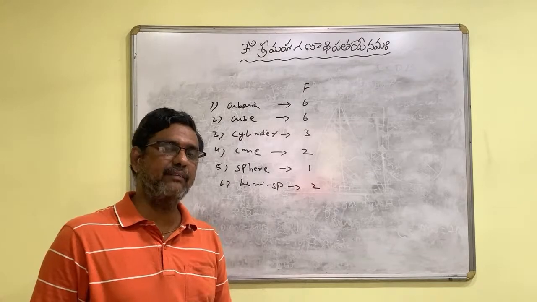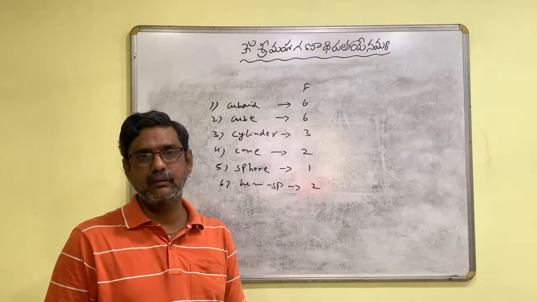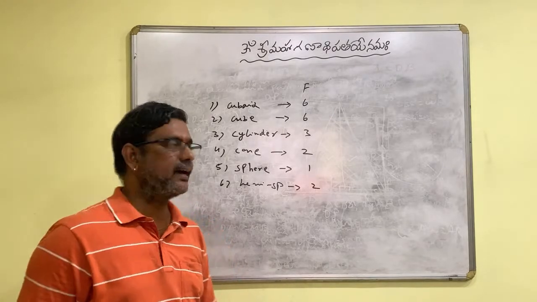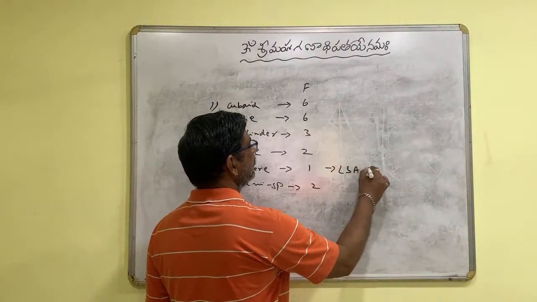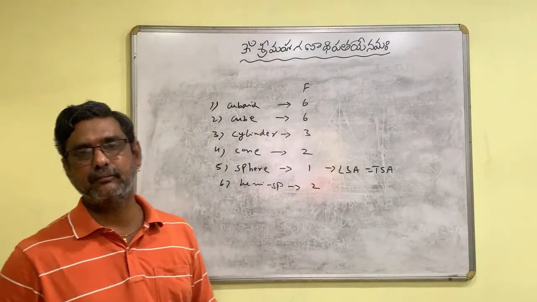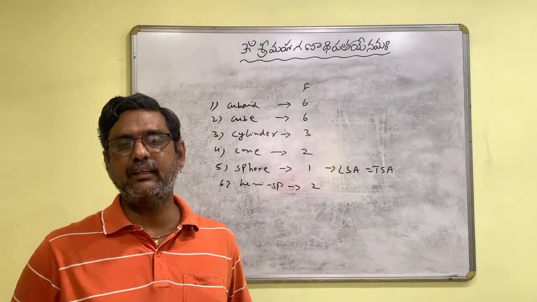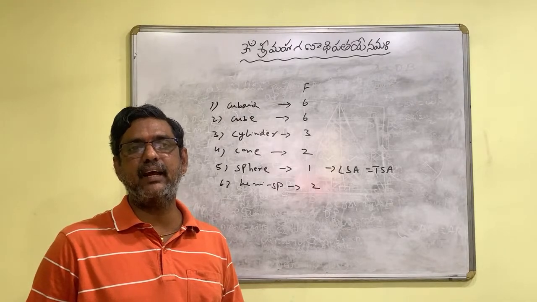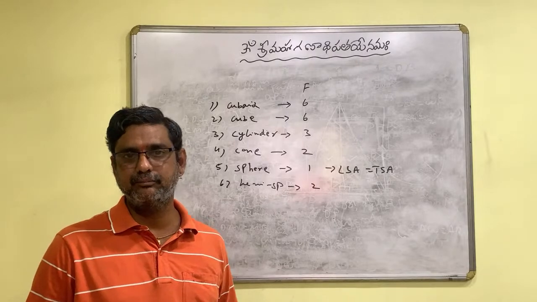Hemisphere also has 2 faces. One is a circular face, the other is a curved face. But sphere has only 1 face. So for a sphere, the lateral surface area and total surface area are both the same. So if there is any question like, what is the figure whose LSA and TSA are both the same, it is nothing but the sphere. Okay?